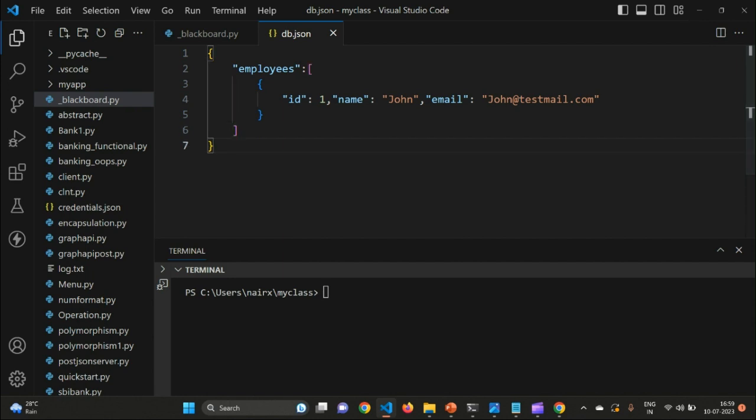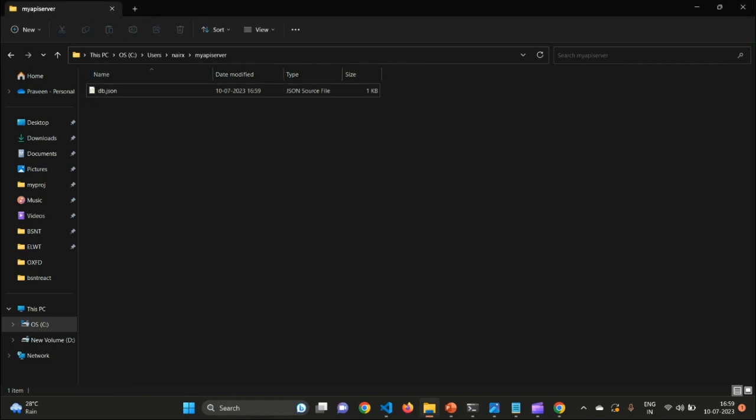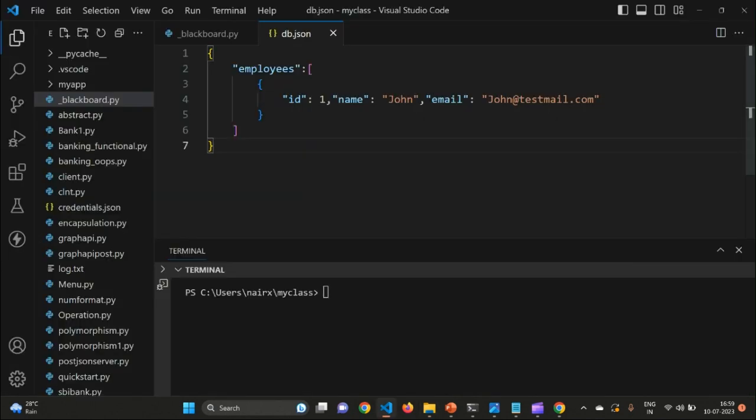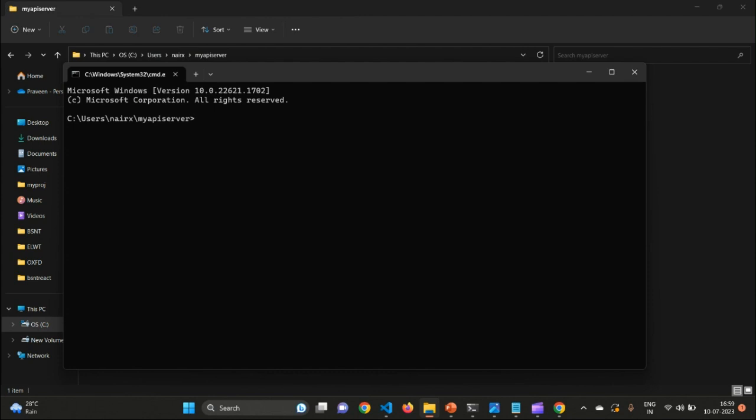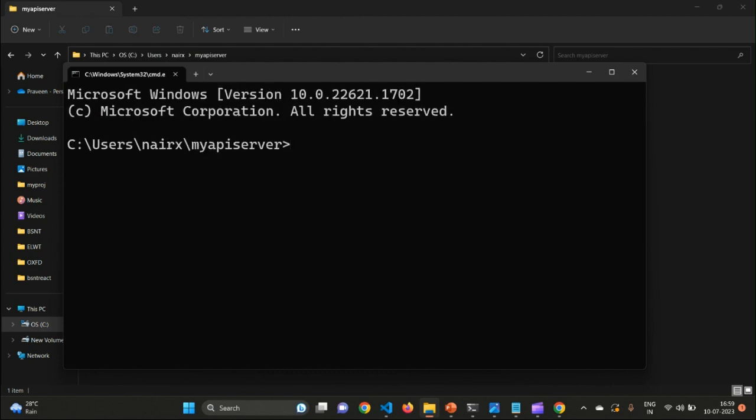All right. So now, if you see this particular folder, it has only one file db.json, and that looks like this. It should be the same format. So when you try it out, give it the same format. There should not be anything missing out here. So once you do this, now open this folder in CMD where you have JSON server. So what you do, click on this path, go to the beginning and type CMD space. So now this path will be opening into command prompt. See, command prompt I have got this particular path, my API server.